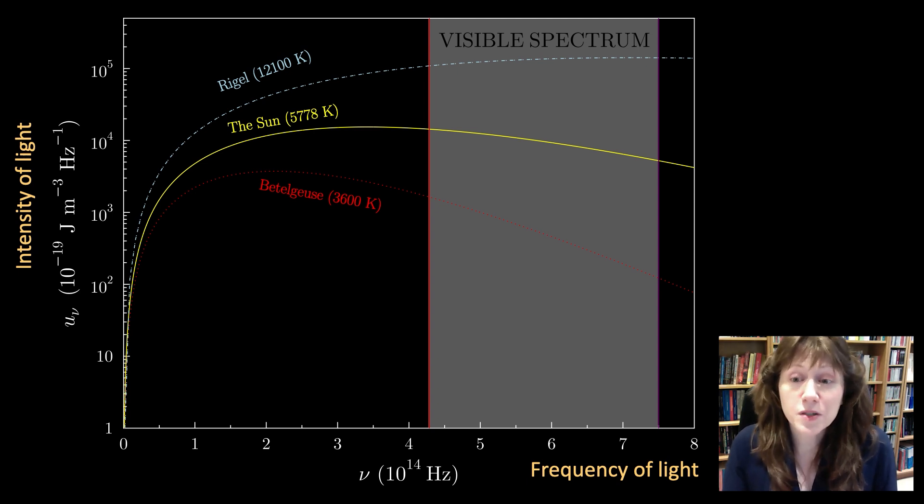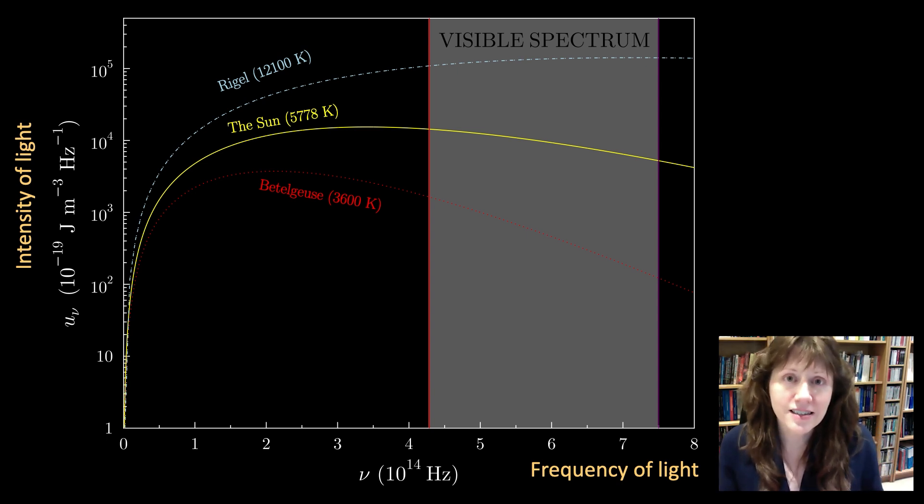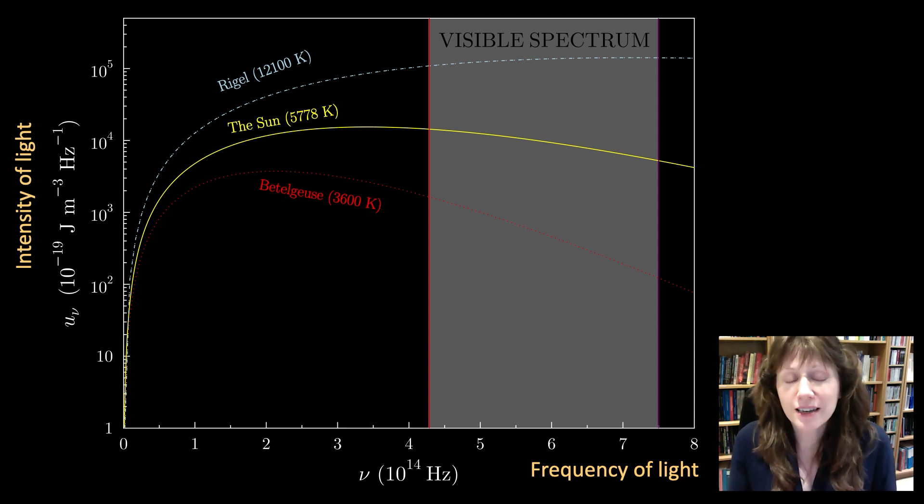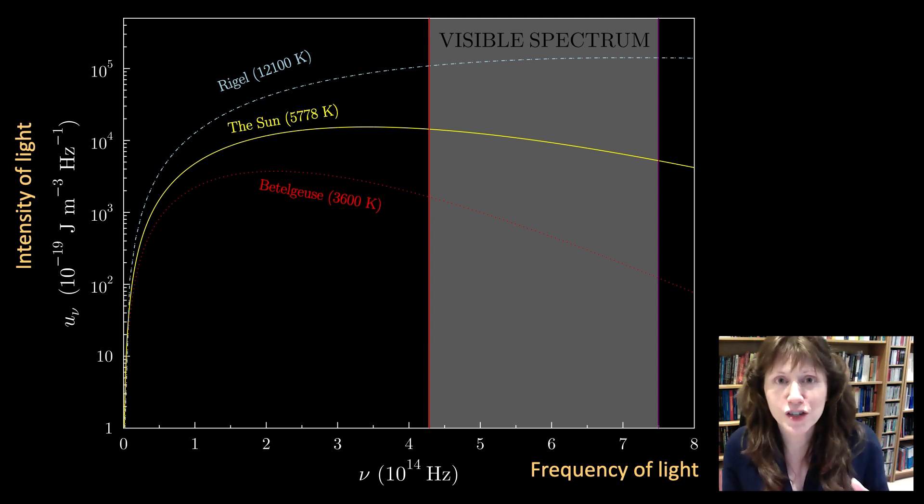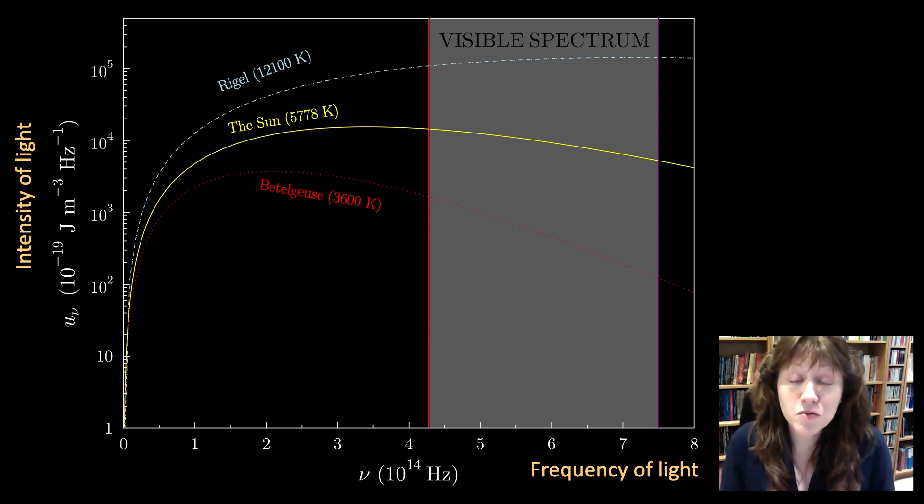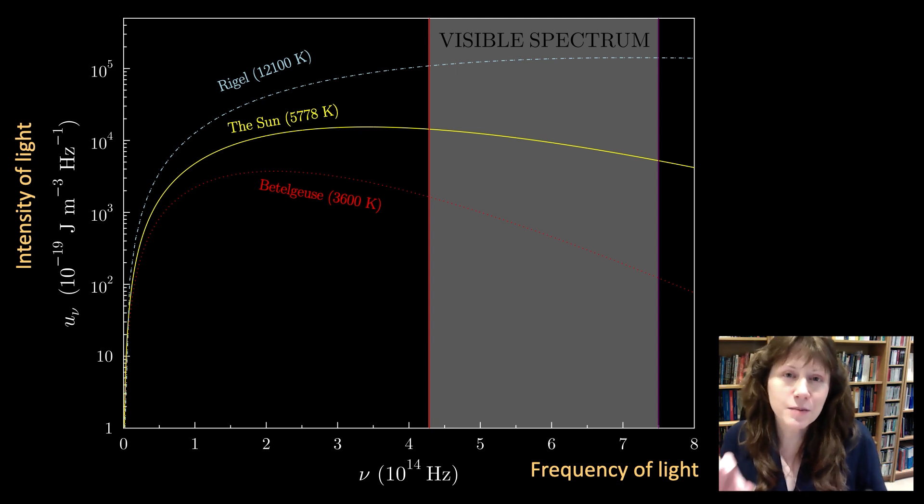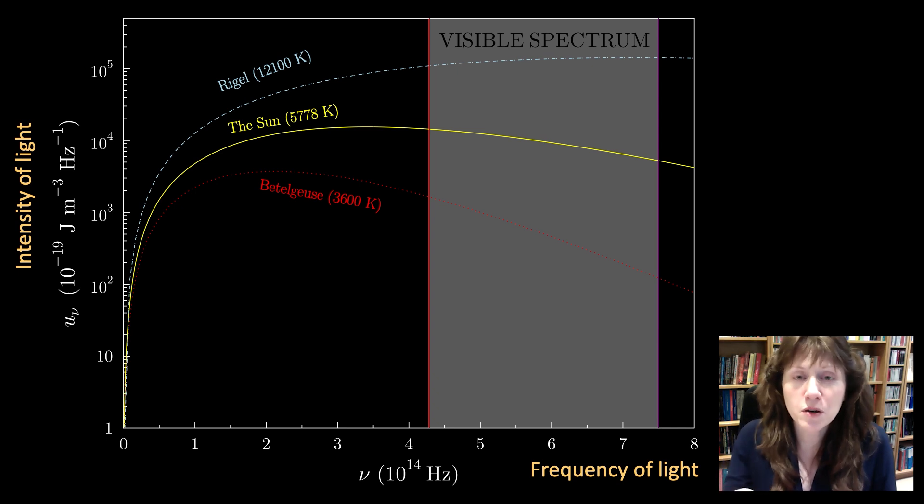We can understand this in terms of the black body spectra that I showed you earlier. Betelgeuse is a much cooler star than Rigel. We think Betelgeuse's temperature is something like 3600 Kelvin. The difference between Kelvin and Celsius is only 273 degrees. So when you're getting to these really high temperatures in the thousands, it doesn't matter a whole lot whether you're talking Celsius or Kelvin. But anyway, Betelgeuse is something like 3600 Kelvin. And so we do see that there's rather more red light in Betelgeuse than blue light. And so it appears reddish to our eyes, whereas Rigel being rather hotter has light all across the visible spectrum in approximately equal quantities. So it looks white or whitish blue because of its high temperature of 12000 Kelvin relative to Betelgeuse. The sun is somewhere in between, as I said, giving us that yellowish whitish light.